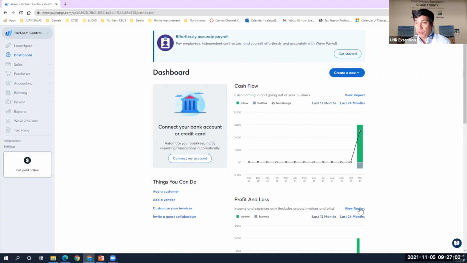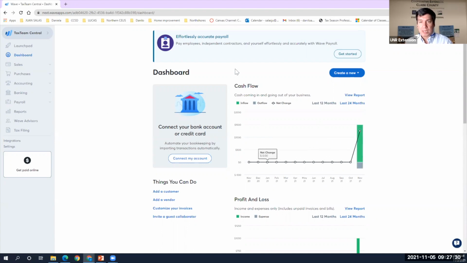In this presentation, I'm gonna show you the dashboards of all three apps. This is the first one. This is Wave. Why? Because you have to get familiar with the dashboards and get a feeling of, yes, I like it. I like the way it is organized. I like the way it presents the information. It is not overwhelming, and I can work with that. So this is the dashboard for Wave.